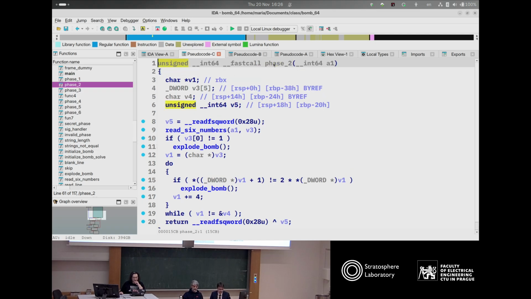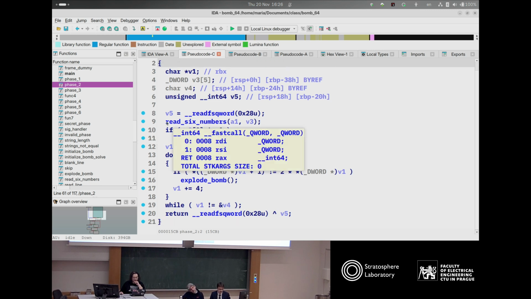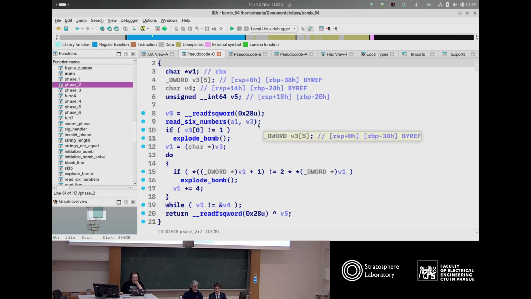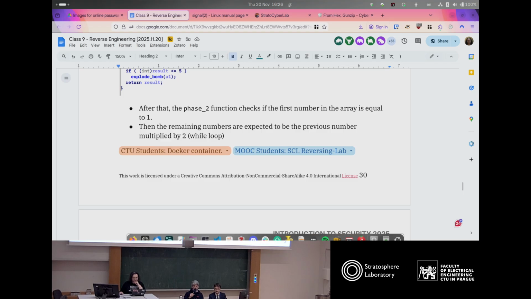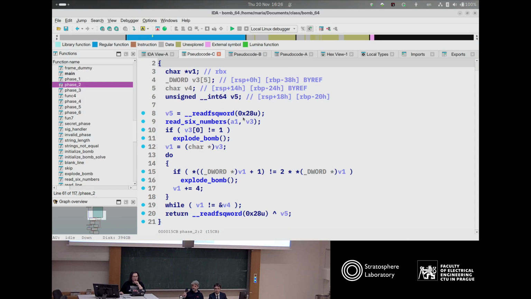It's phase 2 on the top. We have a function that's called read 6 numbers. Let me see, I think we talk about this a little bit. The decompilation can take time, right? If for some reason it fails, because it was a cloud decompilation, we have the database that you can use to restore it. I didn't see any complaints, so I'm hoping that it worked.